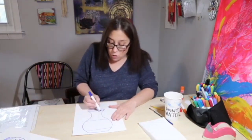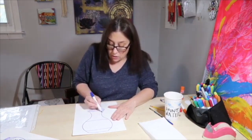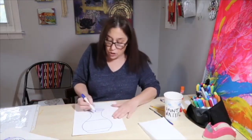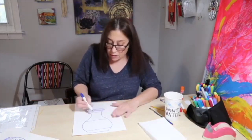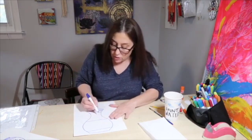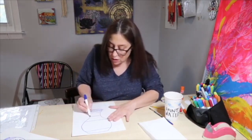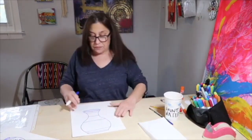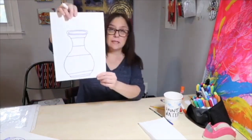From here I can put in maybe four or five more sections. I'm going to put in a section right under the neck that's a little small, then make a larger section — say three fingers, maybe two fingers. So I have one, two, three sections. And then we're going to have a tiny section on the bottom. Your vase should look something like this with those lines.